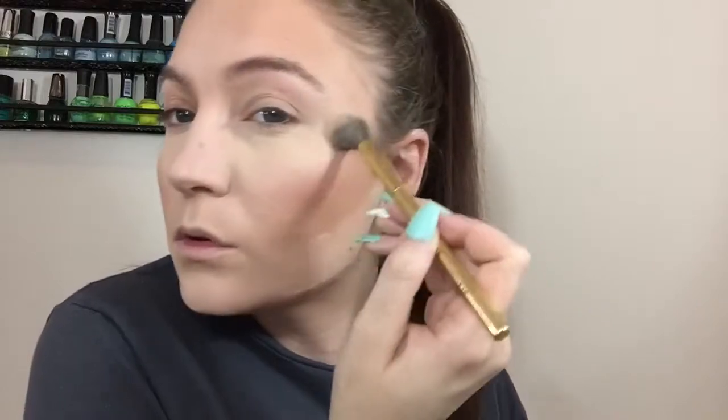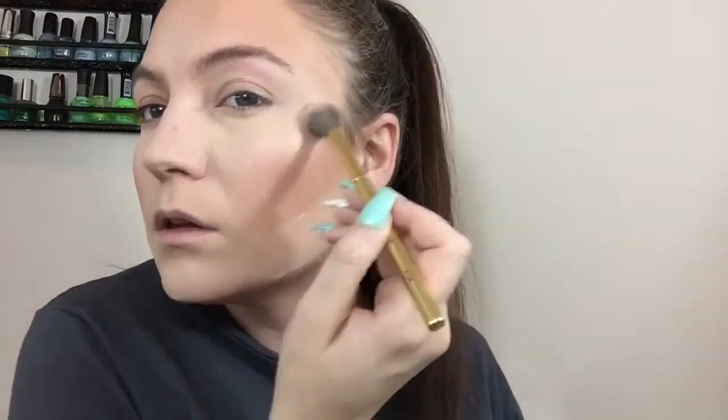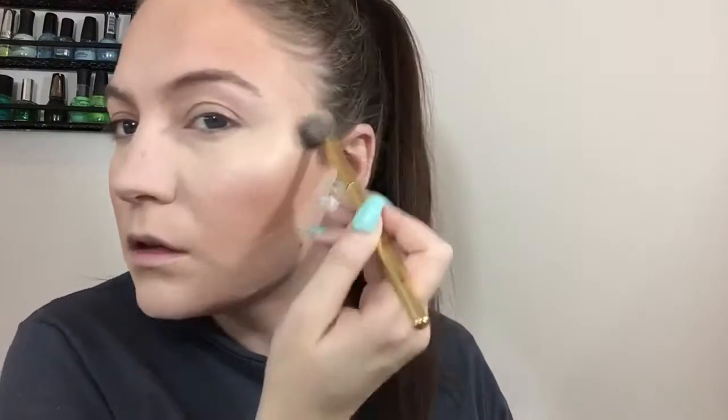It's not too intense of a highlighter, but it is just enough. So it is dual purpose. It is an eyeshadow and also a highlighter, so it works well for both things for a very cheap price. So I love this in my collection.